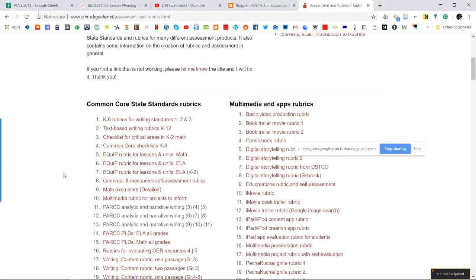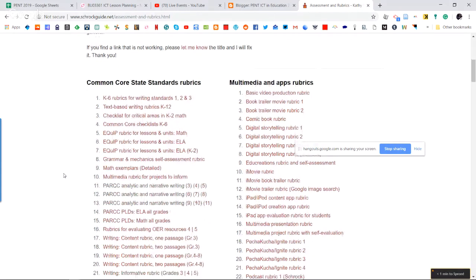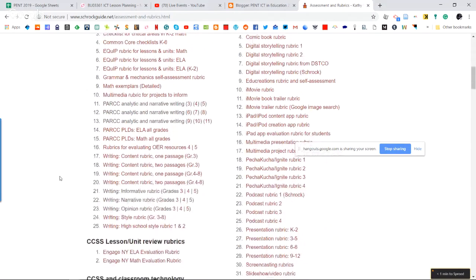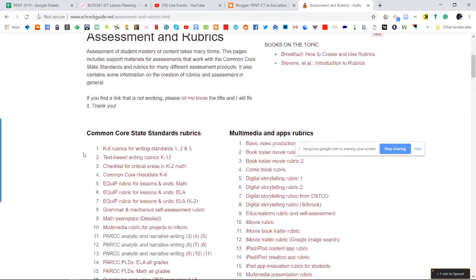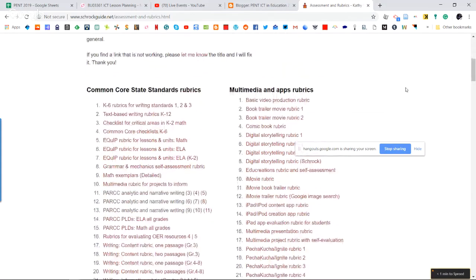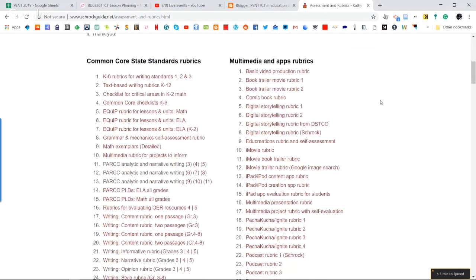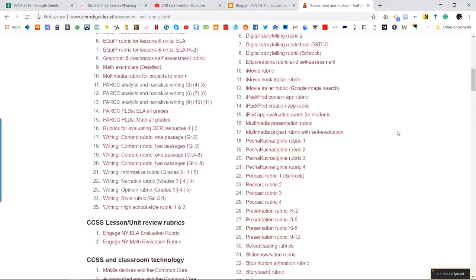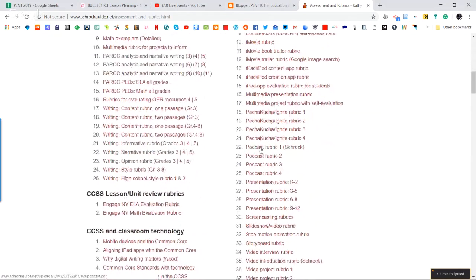But if you look through Kathy Schrock's list here, and she's been collecting these for a long time, you can see some of them are related to school systems. Some of them are related to multimedia, which is what we're going to do here after a while too. How do you evaluate multimedia? If you've asked your students to create a podcast, what assessment rubric will you use to assess a podcast? You can make your own simple one, or you can use some of these. So for example, here's one by, I don't know, let's go look at it.